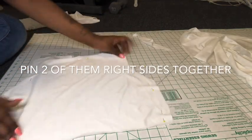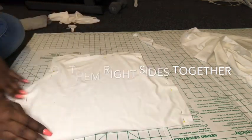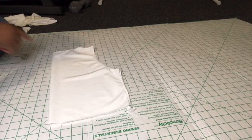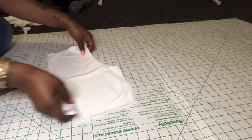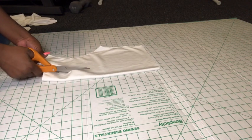So I did pin 2 of the pieces we just cut out right sides together, and I'm just going to go ahead and sew that all the way around where I pinned. Next, we're going to just fold that in half, and we're going to cut out the front portion. This is where our deep V is going to come in, and this is where we are going to connect our strings for the tie.